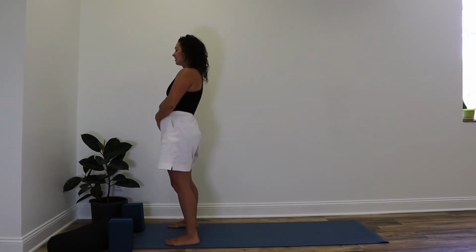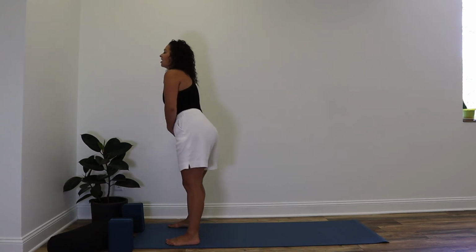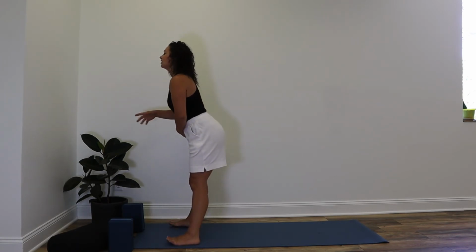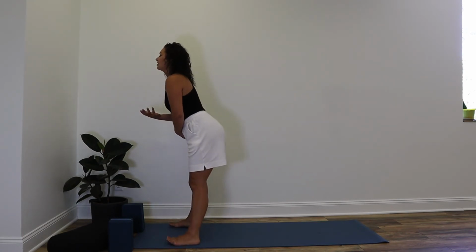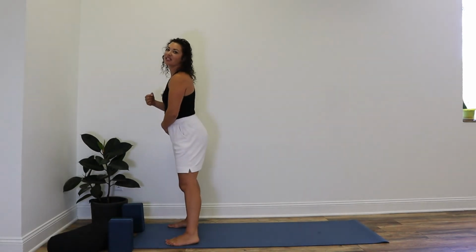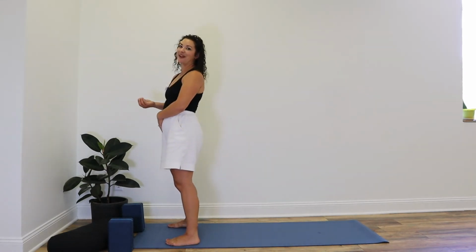Switch directions. So you might notice that there are a few more challenging poses, some poses that get your heart rate going, that get you in a little bit of an uncomfortable position. And that's just you allowing yourself to notice how your body responds in uncomfortable situations. This is your opportunity to tune in when we are holding chair pose, when we're holding goddess pose, to really notice what's going on within your body. And then you can come prepared with tools to help prevent those things that you don't want to happen.